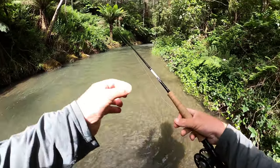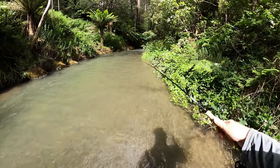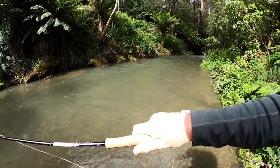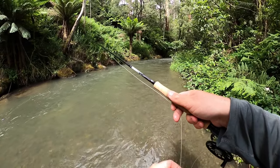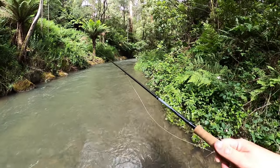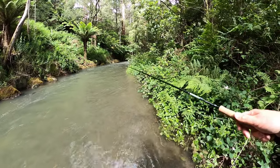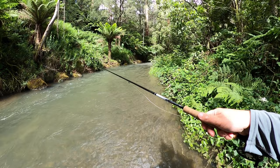I'm pretty happy with my decision, I think, to go with this size 16, 2.8 mil pheasant tail. It means I can fish this water over here really well. And then when I fish up on this edge, just make some short drifts and do the best I can.